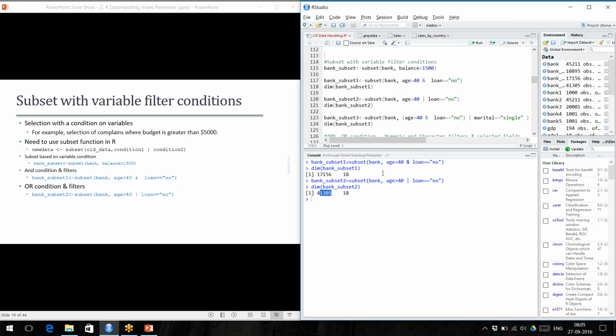Go ahead and repeat these exercises. I'll give some time quickly.